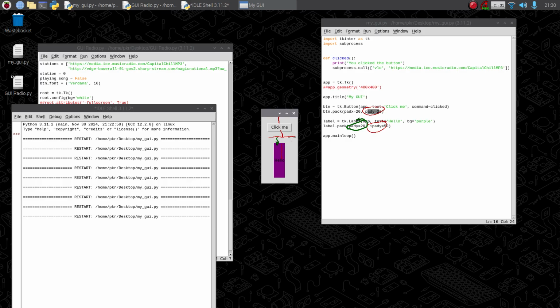Okay, that's pretty much it for padding wise. So yeah, stick with it and I'll see you in the next video. What we'll be covering then is how you can put labels to the left, to the top, the bottom, right, etc. But it differs when you're using pack or grid, because it uses different wording.